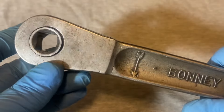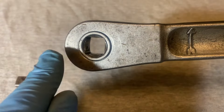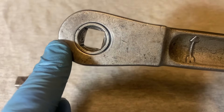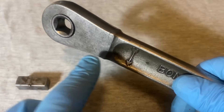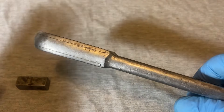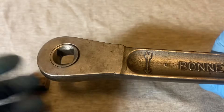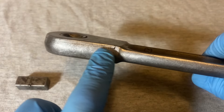Another issue is you can't open these. You can see the round rivets here — these were permanently closed or locked. There are rivets on this side too. If you wanted to take it apart, the only thing you could do is drill those rivets, but you might destroy it. Then you'd have to find a replacement rivet, and that could become quite a project. So this one stays in its original closed position.